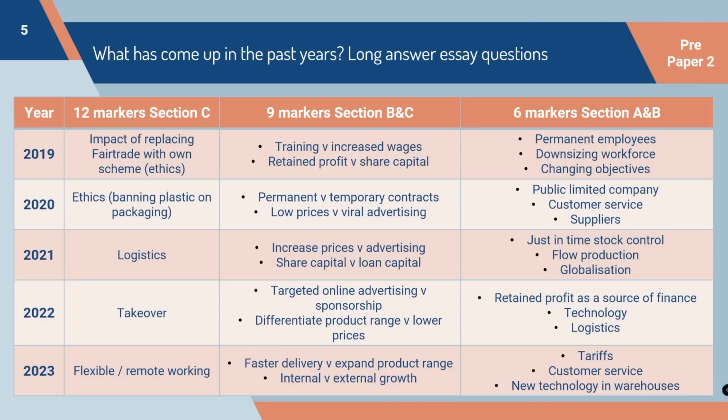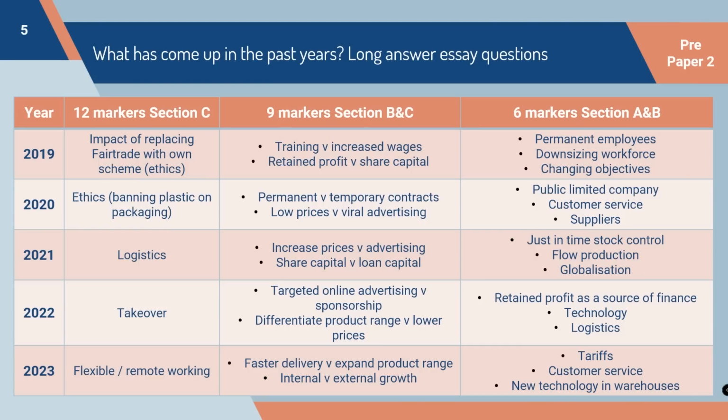So looking through some of these, you've got a couple of ethics questions. We've had a few. We've had a question on logistics. We've had a question on takeovers, a question on flexible remote working for 12 markers. The 9 markers, there's been a few bits about different sources of finance, permanent versus temporary contracts, share capital versus loan capital, online advertising versus sponsorship. So there's been quite a few specific key terms in there.